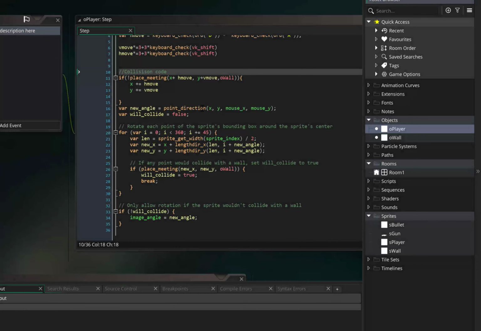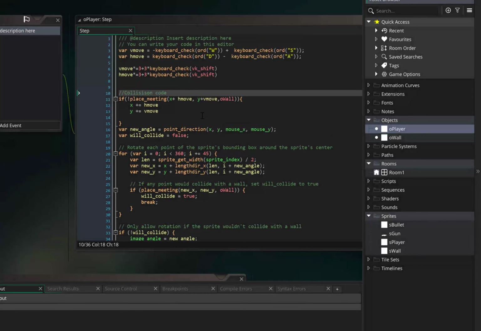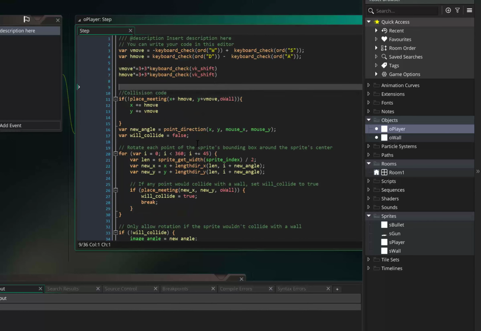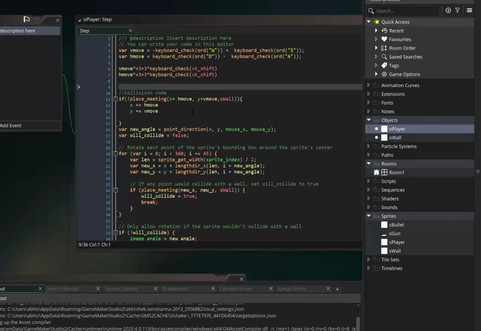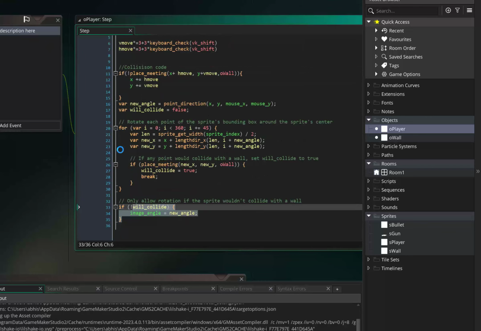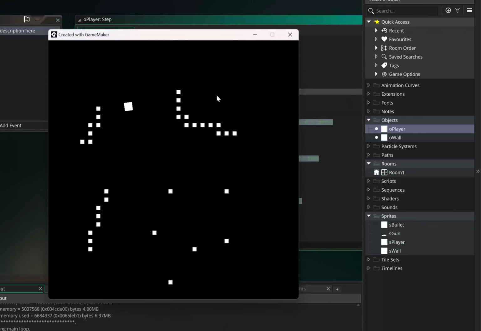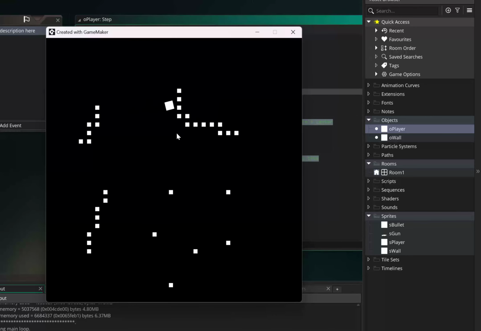Okay guys, so in the last video I think we cut it short without actually doing too much work. So in this video let's get more of this game actually done. In the last video we created some basic movement code, but there wasn't any collision code. And in this kind of a system where you have to check before every rotation, the collision code is a bit bigger than a normal platformer.